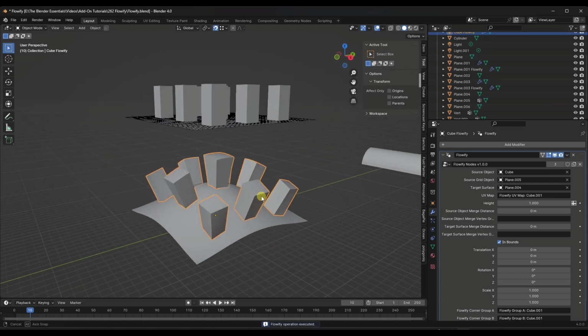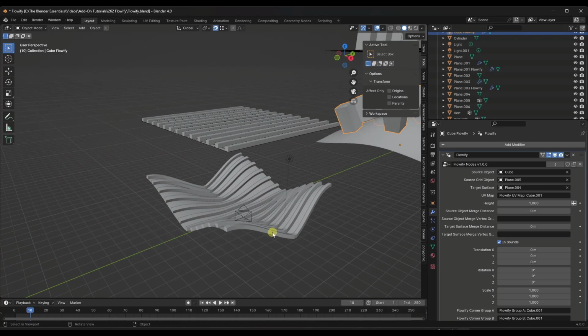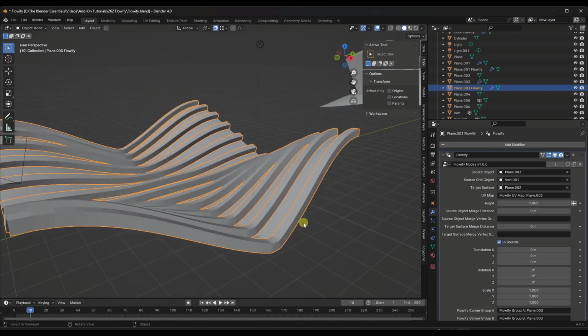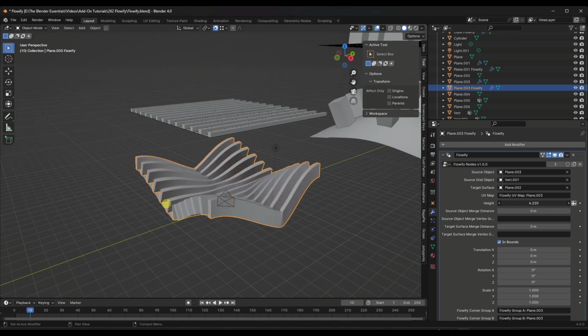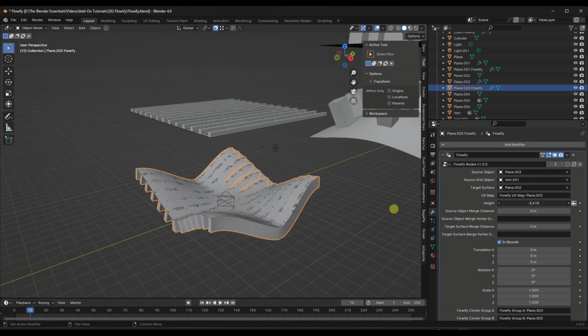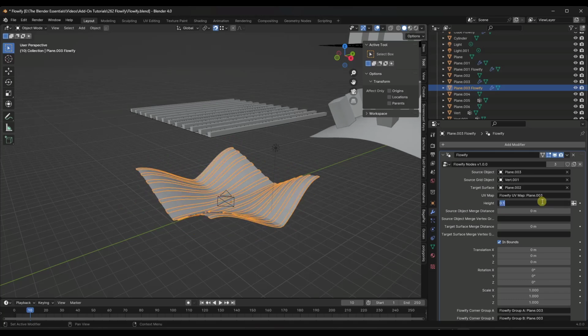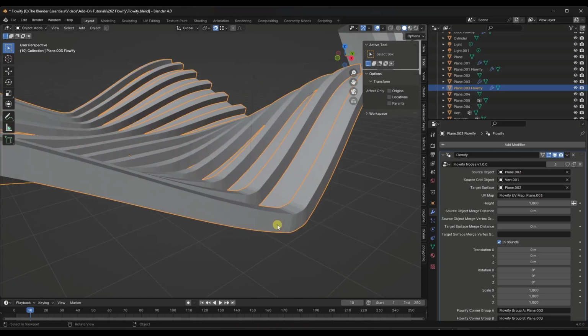And so one thing that you may want to note about this, and I'm actually going to jump back over to this example right here, is notice what this is doing is this is applying a Flowify modifier to this object, right? So it's basically using geometry nodes to map this onto the surface. And there's some things you can adjust, for example, like how high this is going to be, right? So you can set it to 1, you can set it to negative, whatever. But notice how it's taking this source object and it's bending it along this surface.